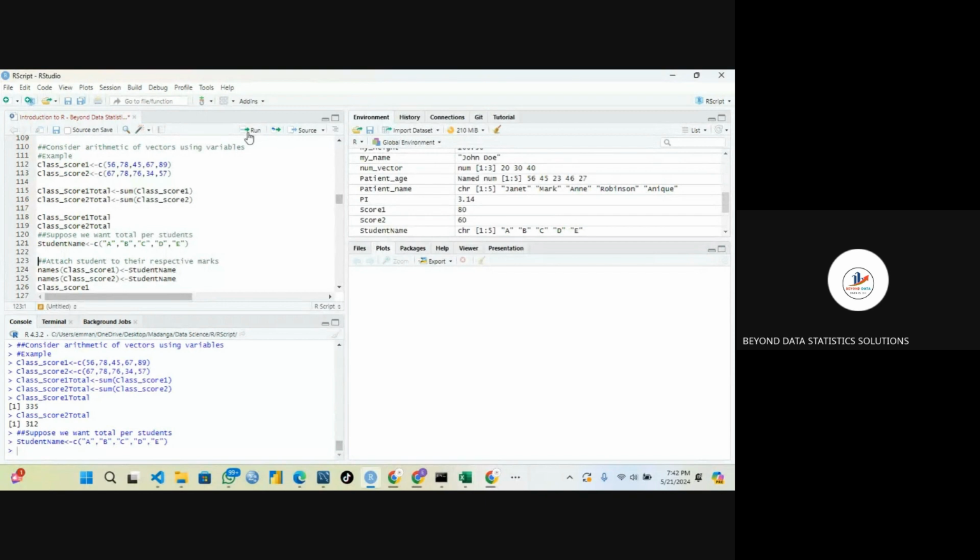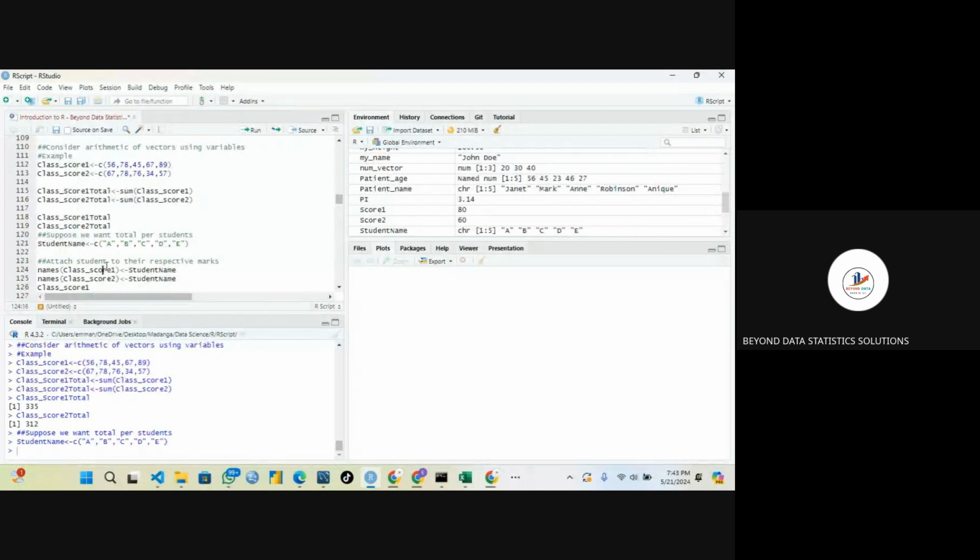We learned about names in R, and now we want to assign these student names to the marks we have stored in these variables. So how do we do that? We use names, and then we specify the variable in the brackets, the variable that we want to apply this vector of names to. The same way again, we assign this vector of names to the second scores.